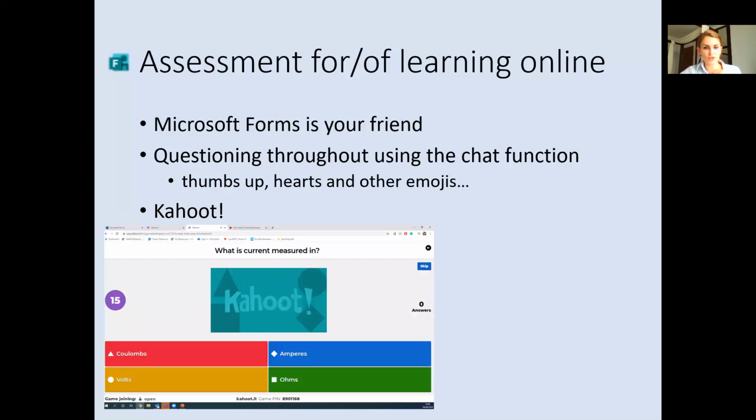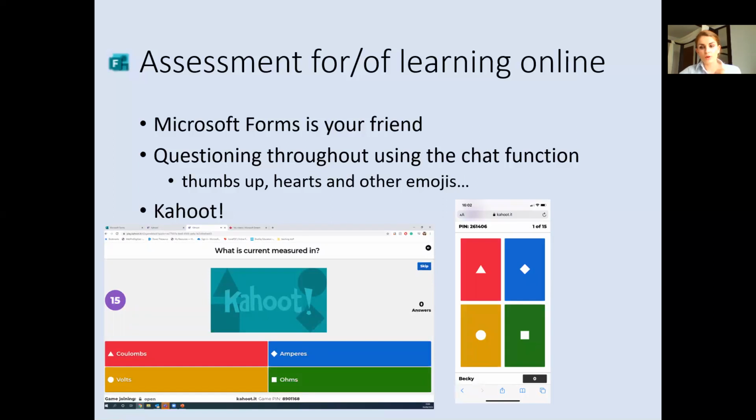So this is what it looks like on your screen. You just share your desktop, or you share the web page that you're on with the question. There's a little timer at the side, and when the students sign in, it's a little code that they put. Their phone, or whatever device that they're using, will come up with this. And there's also instructions on how you can split screen if they don't have two devices to see the computer and to see their phone, so they can do split screen.